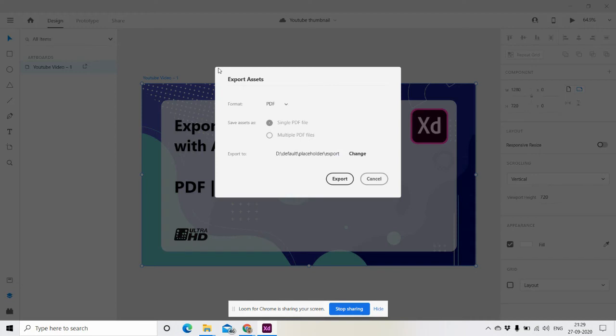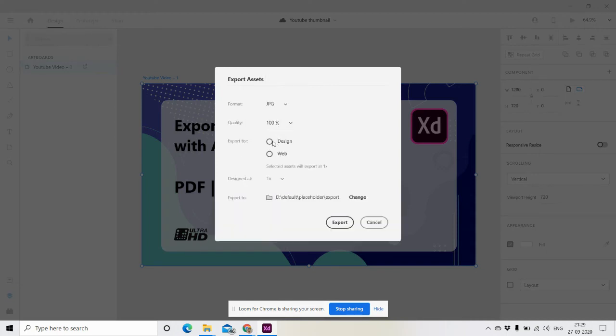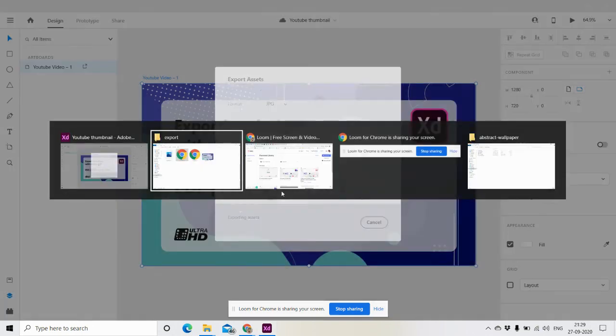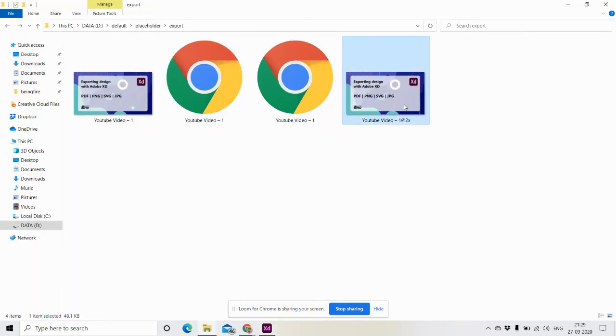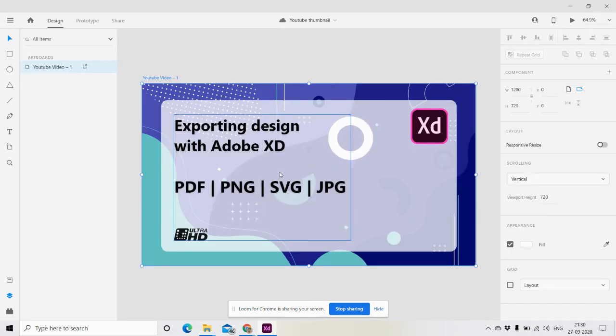Okay, and the last option is nothing but JPG. Same as PNG. We have 1x and 2x for design, 1x for web, we have 1x, 2x. At the most, you can choose for quality also. So you can choose how much quality this will be. So I'm going for 60% as web, as 2x. Okay, so mostly it's 150 KB or below, in 2x format. So it's created. Yeah, it's 48 KB only, at 40% of the disk resolution. It's just 18 KB. So this will be the difference between exporting the document.